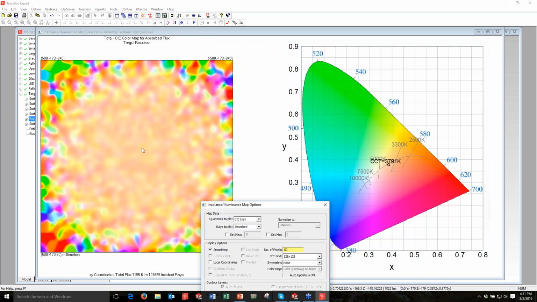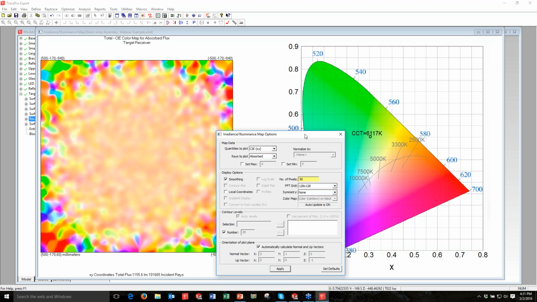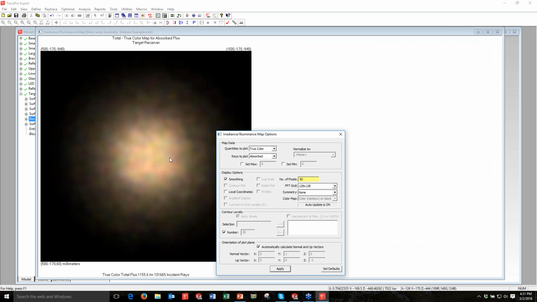It's around 3,800, 4,000 Kelvin, which falls in line with the LED spec was 3,700 to 5,000 Kelvin. There's also an option for true color, so you can start to get a feel for what it looks like to an observer. Switch back to irradiance here.